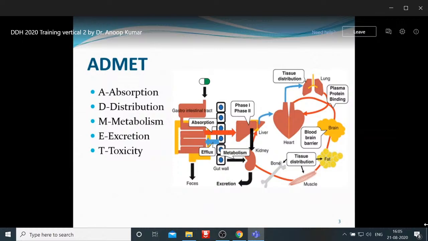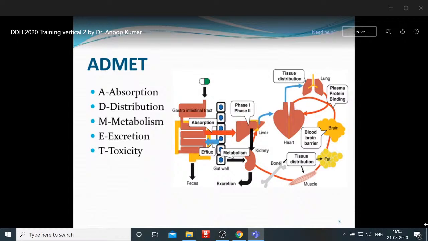Whenever we are converting molecules into a suitable formulation, first we are thinking whether that molecule is able to be converted into an oral formulation or not, due to patient compliance. So in the oral route, the molecule has to cross various barriers. It has to reach the gastrointestinal tract. In the stomach, pH is acidic, followed by the basic pH in the intestine.